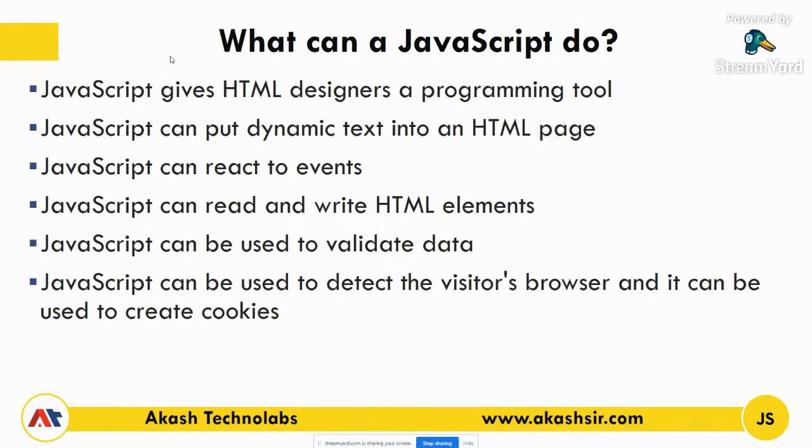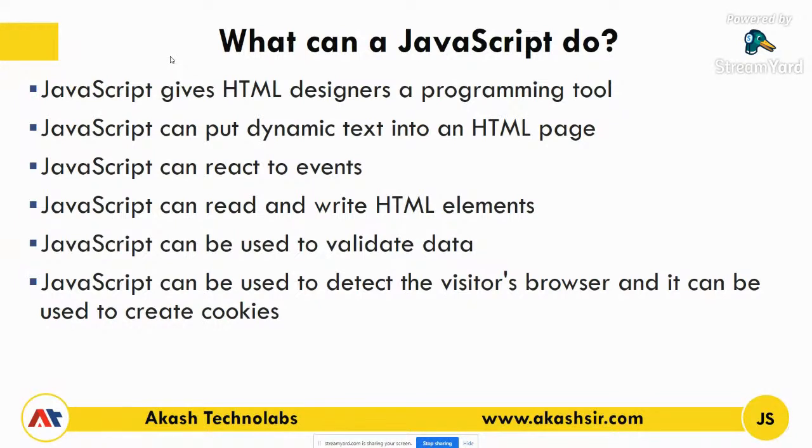Okay. So then what is next? Next, JavaScript can be used to validate data. That is the most important thing. For example, if someone is entering some data in the text box, but now I want to check whether the data is valid or not. For that, JavaScript is very useful, right? Because in HTML we don't have any conditions. Yes, nowadays we have HTML5 validations, I know very well. But if I talk about the older version of HTML, these kinds of functionalities are not there.